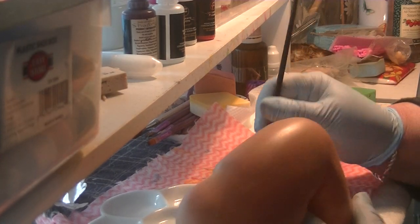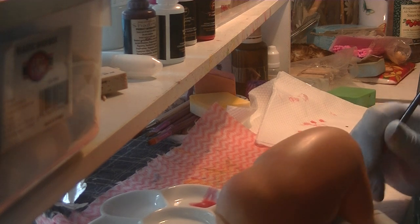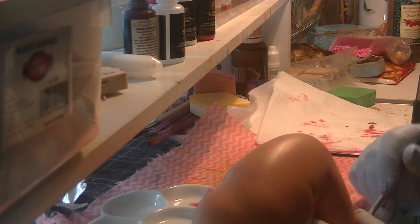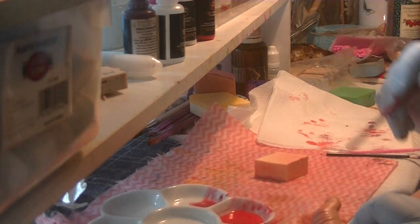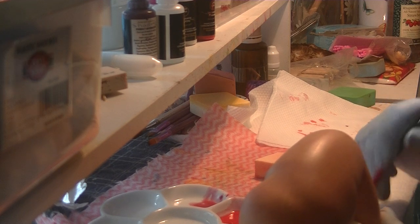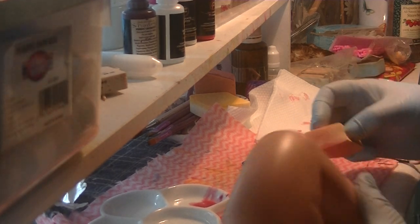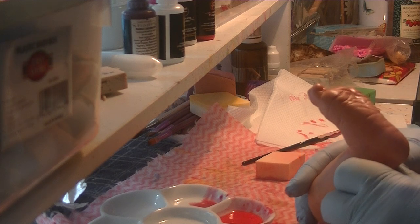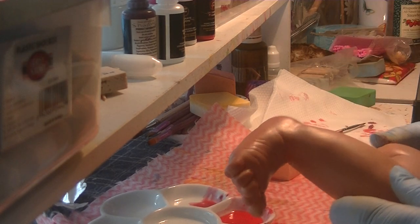Getting the lighter colour again, we're going to do the little toes on top — not the nails, just the toes — and a little bit just below the toes, and blend. If you feel it needs a second application, then add it. Have a look under just to make sure that they're all nice and pink. Have a look at your knee again — if you think it needs more, you can add more. Personal preference — I'm leaving mine as is.